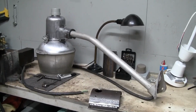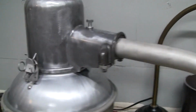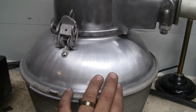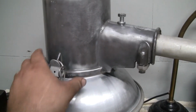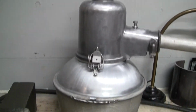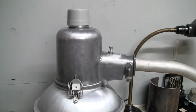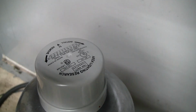Alright, well, I made a good deal of progress on the fixture. So it's fully reassembled now. I tried to polish up the housing and the shade as best I could, and it came out pretty well. It might look a little bit extra shiny on the camera because I did put a clear coat on it, and we'll see if that preserves it a little bit better or if the sun just makes it flake right off. Also, I had to replace the photocell. The one that was on there was bad, so yeah, it's funny, the one that I replaced it with is the same model, same brand.